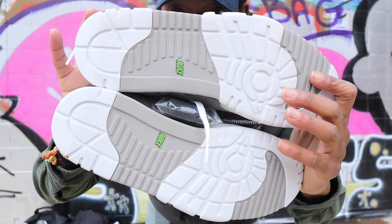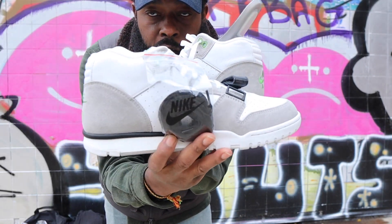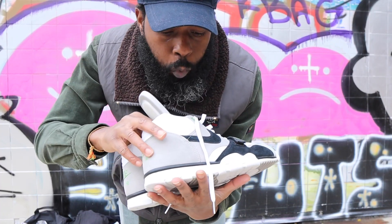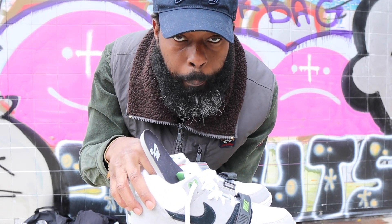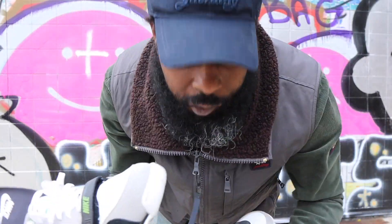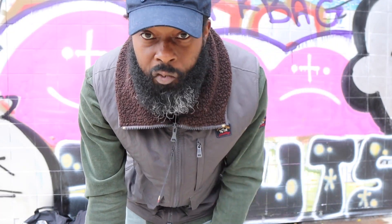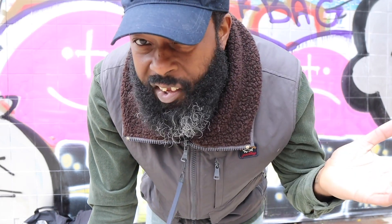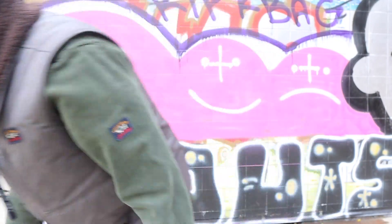So yeah guys, this has been the Nike SB Air Trainer One. Let me know your thoughts — is this something you would rock? Crop circle vibes — is it your kind of style? Do you remember these from back in the day? I've been your host P5, aka Pick Up Another Pair of Creps or Pick Up a Penguin, and this has been Two Feet Bear Creps. Leave your comments below — catch you on the flip side. Stay fly, stay dog. Peace.